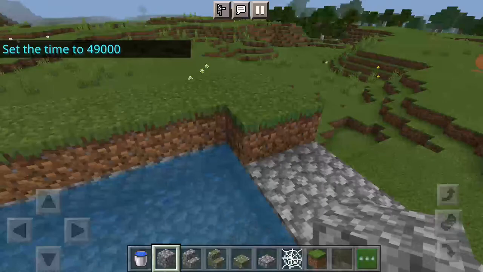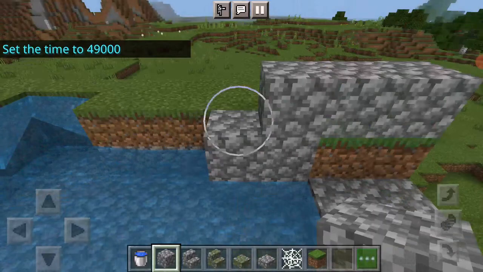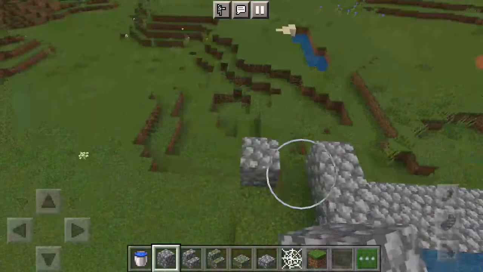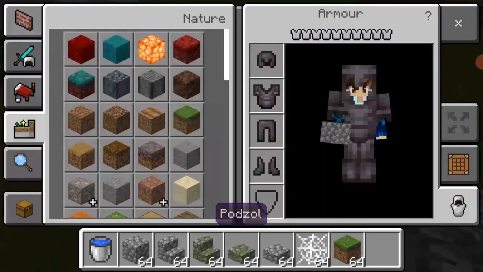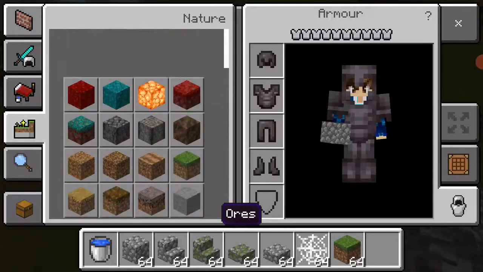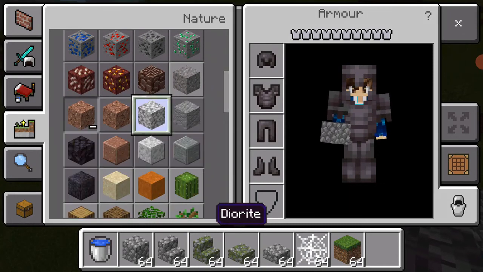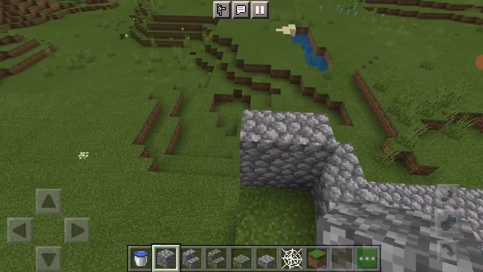Let's just place some stone here, like this. There we go. I don't need andesite though. I might need some, what's it called again? Not gravel, but something kind of like gravel, except it has white as well. I might need ores as well, but what's this? Alright, diorite. Andesite. Yeah, it was diorite.